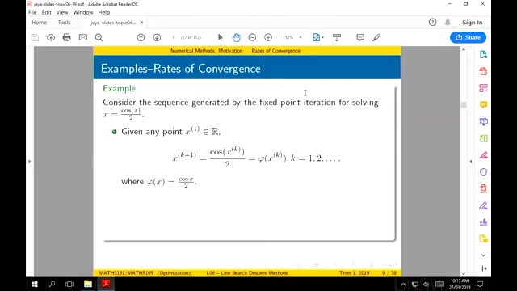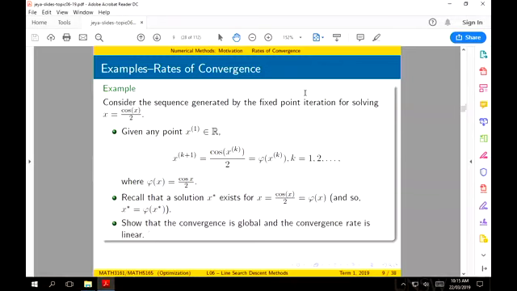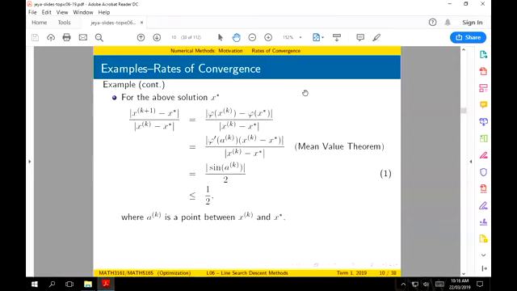We know that the intersection is somewhere closer. Okay, so we know that a solution exists. We have shown graphically x equals cosine x over 2 has a solution. So that means the solution x star equals phi of x star, right? So x star equals cosine x star over 2 at the solution, which is x star equals phi of x star. Okay, so let's look at this. We want to show that this sequence converges globally to the point x star. That means the starting point is arbitrary. I'm going to show the global convergence here. You see how calculus can be used to show this convergence.